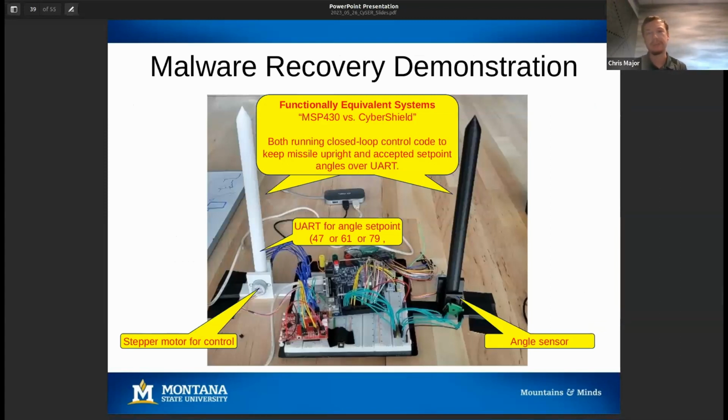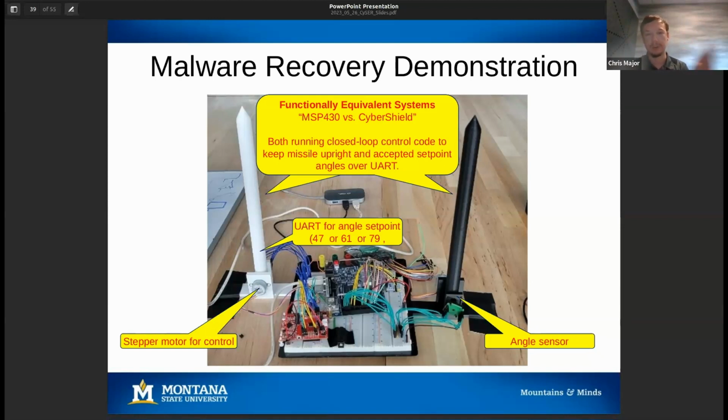So one of our first demonstrations to run with this concept was to create a FPGA version of a microcontroller, run it against a standard commercial microcontroller, and create a sort of simulation of what it would look like in a real cybersecurity need. So this was the beginning of our research with Raytheon, and we created this demo here where we had these 2 3D printed missiles. And the idea being that this missile has an angle it should be at, and a means of controlling that angle to keep it consistent.